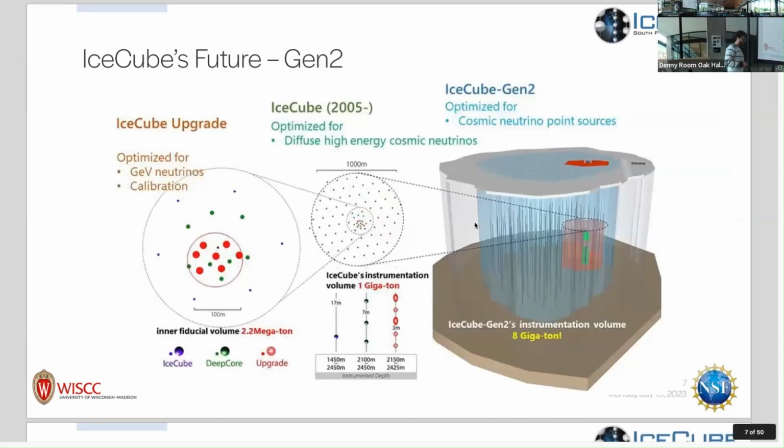And then later on, we will have IceCube Gen 2. Essentially, we will put in a bunch of strings that are further apart. The idea of this is to increase the energy reach of the detector. Here, in red is our detector currently, and blue is the instrumented volume that's planned for Gen 2.